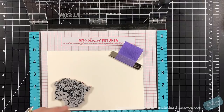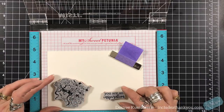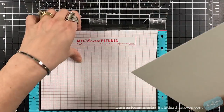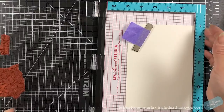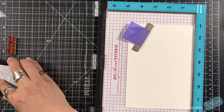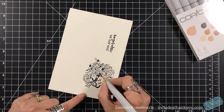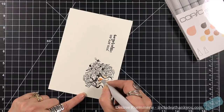watercolor paper. Now, this is actually hot press, so it is smooth. There's no texture to it. And I'm going to take my one image, and I fell in love with the image of the profile of the girl and all of those florals and butterflies and birds coming off from her. So I have those set in place, and I'm going to use, I believe this is my Gina K Amalgam Black ink. And I did stamp that about 3 times because I wanted to make sure the black was crisp.